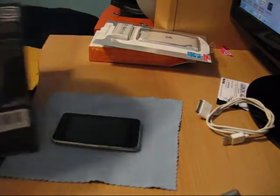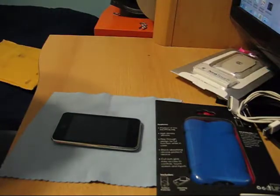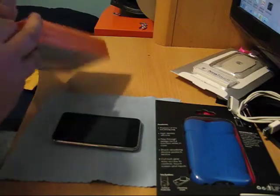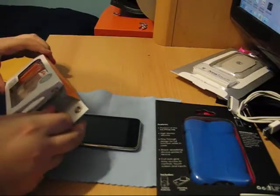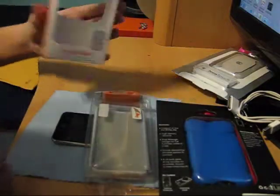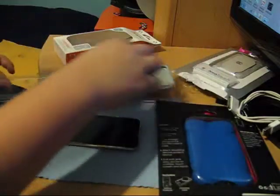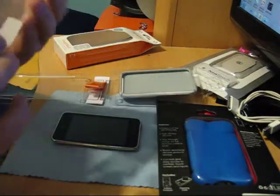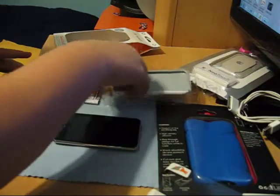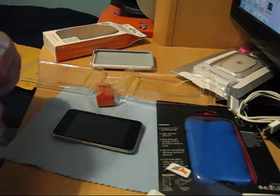Alright, this case is the hardest to open, so I'll leave that for last. I will open up the Spec Candy Shell first, and I will show you what it includes. It's really easy opening, has like a little satchel thing. Just close it, very nice box. You open it up, and you find the case with a screen protector, which I will have to apply to my iPod Touch because I don't have a screen protector on it. Then you get a microfiber cloth and some instructions.